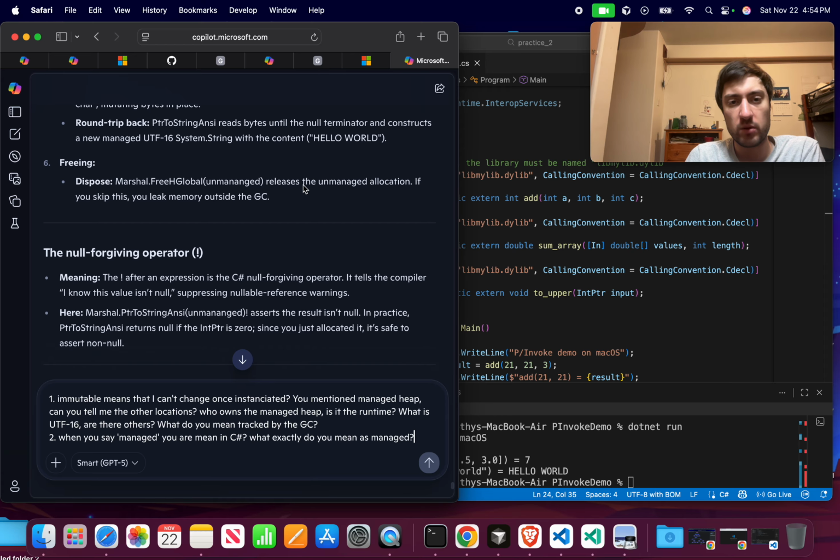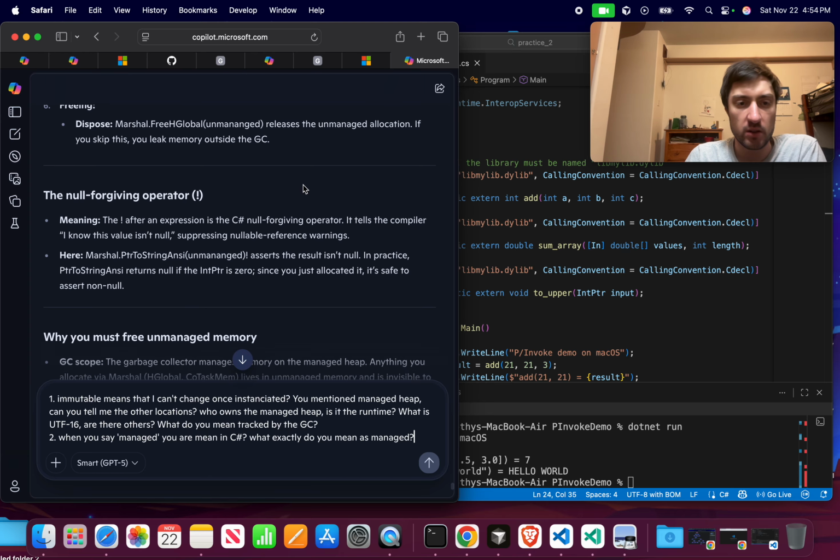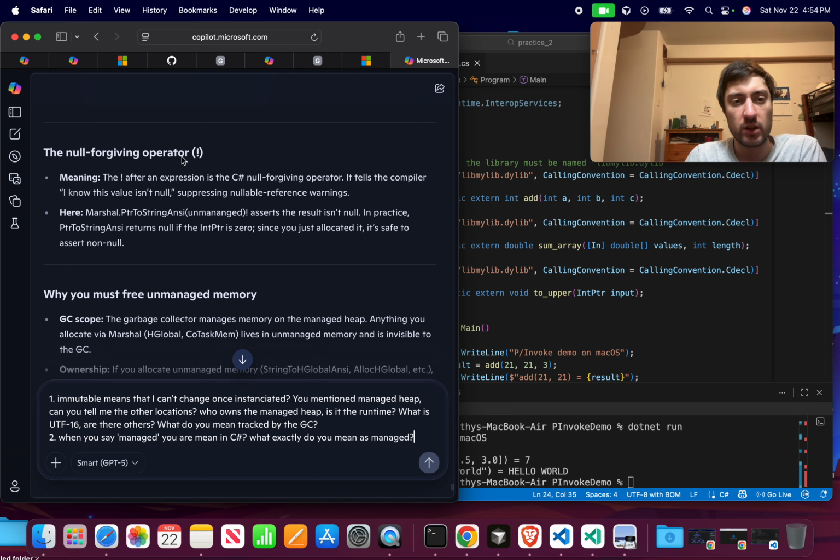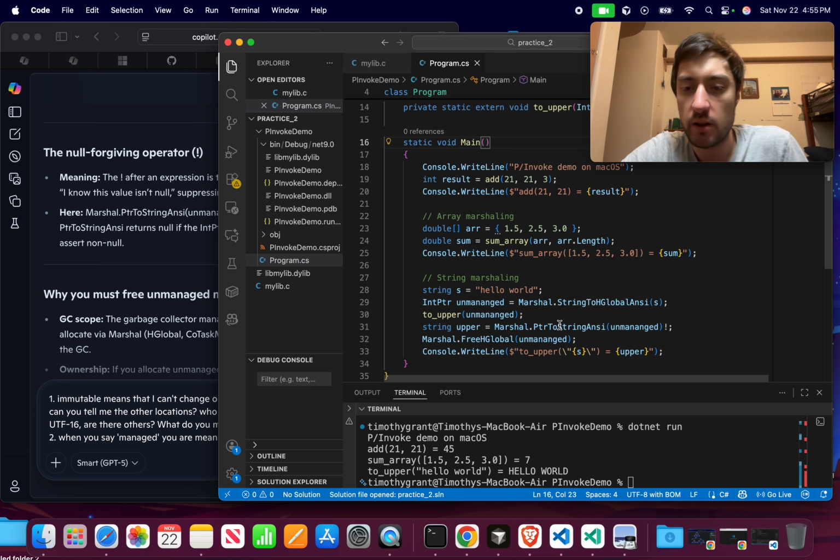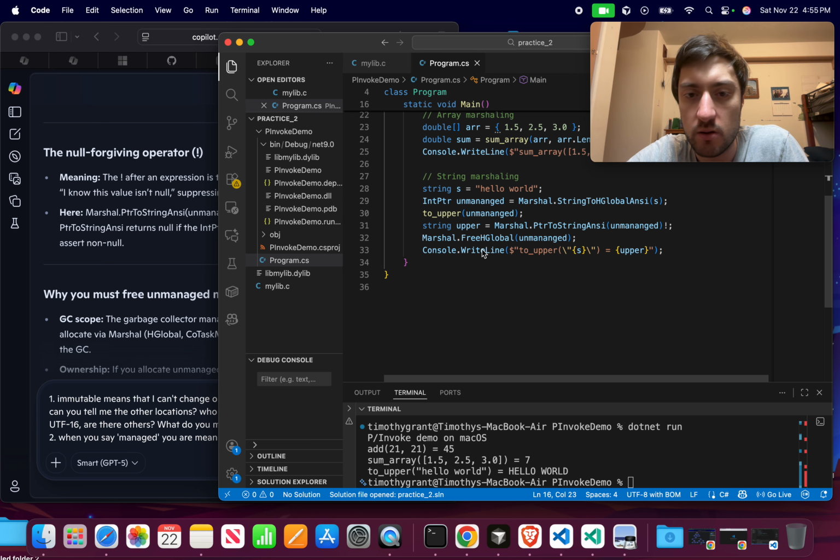Now this free releases the unmanaged allocation. If you skip this, you'll get a memory leak. Okay, yeah. The null-forgiving operator. Oh, null-forgiving is what that exclamation mark is. We did a string, Marshal.PtrToStringAnsi, and we're copying it into this variable.